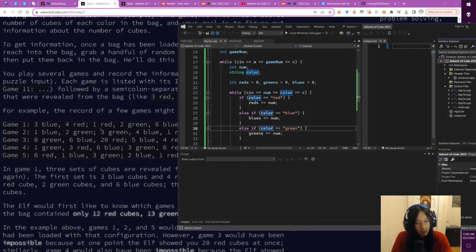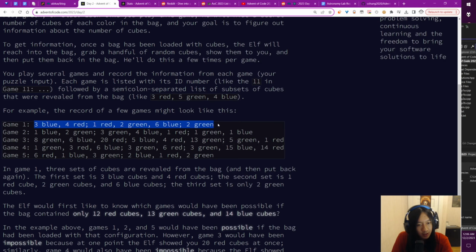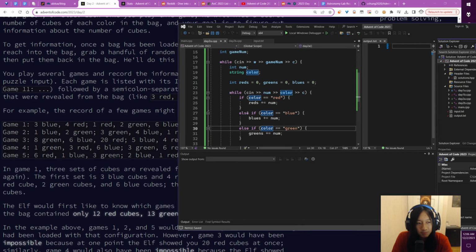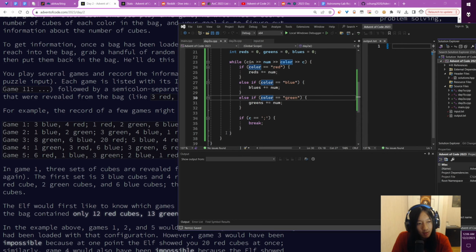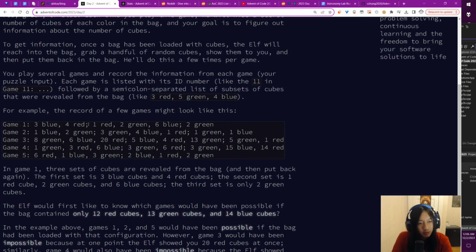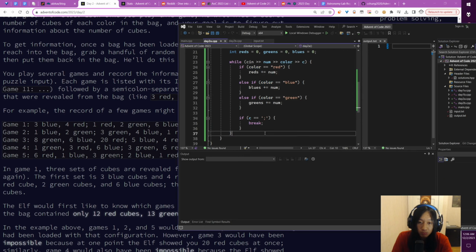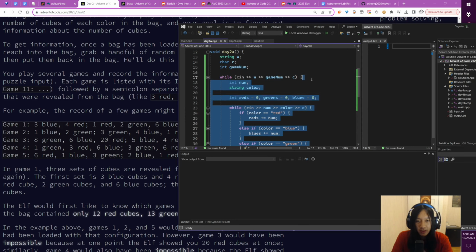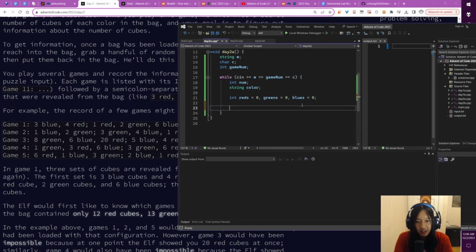So perhaps what I really want to do is take this and split it up by the semicolons. That might be the better move. If I do that, yep, we're going to do this in a weird way. Okay, get ready.